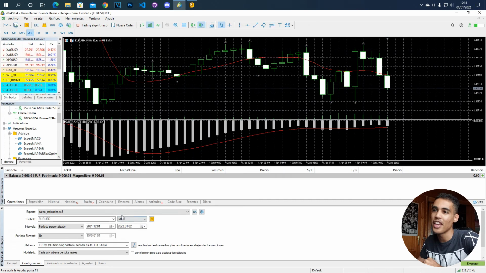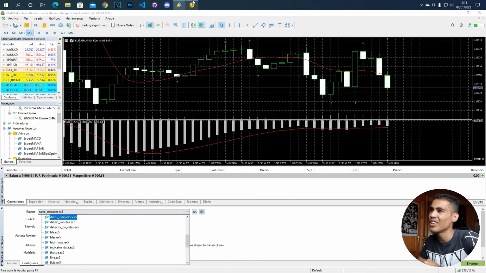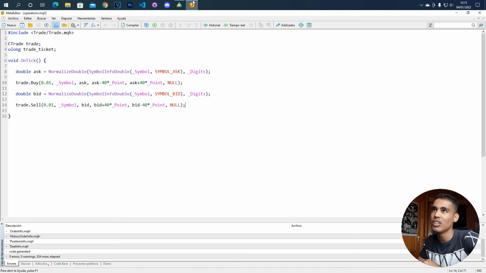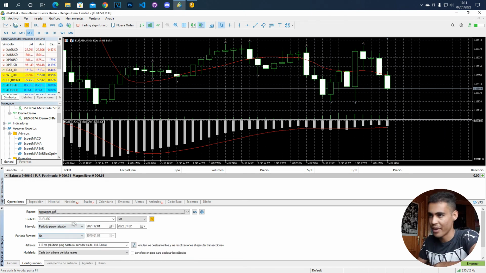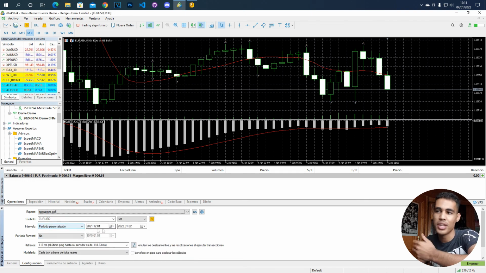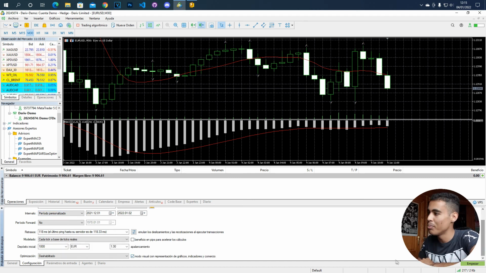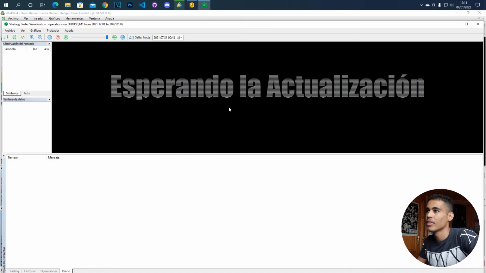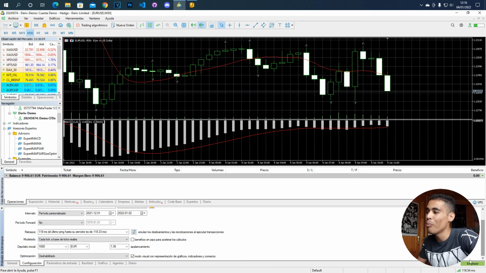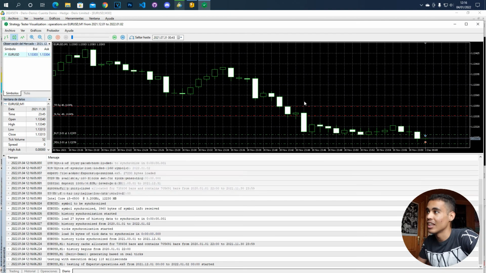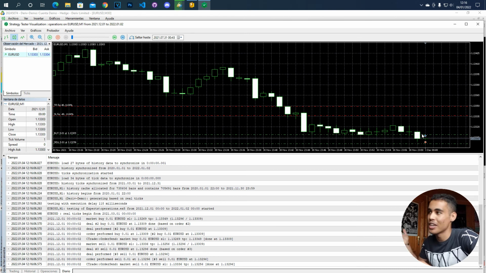And now we come here to the strategy tester. And how did I call this bot? If I'm not wrong, I called it operations or something like that. So now we have to come here and check these operations. And now we set a period, whatever. So we put the visual mode, and now we click on start, and we should see, like, now you saw that, hey, this was too fast, but since we are opening a position on each tick, that's normal because it's what is going to happen.